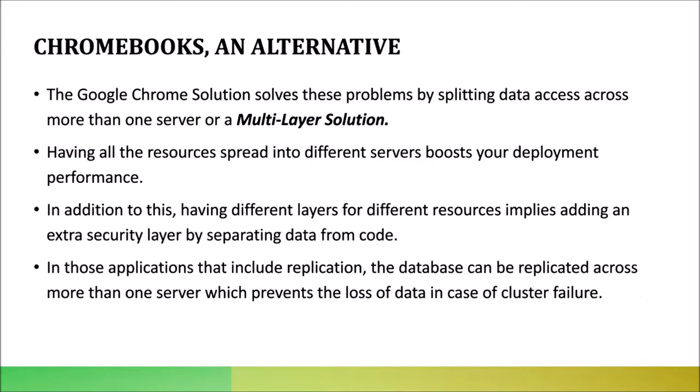But in the case of Google, they solved that problem by splitting your data across more than one server on multi-layer solutions. That's kind of implied with using cloud storage, because the data is spread across multiple servers. Having all the resources spread on different servers really boosts your deployment performance. In addition, having different layers for different resources implies adding an extra security layer by separating data from code. So in these applications that include replication, the database can be replicated across more than one server, which prevents the loss of data in the case of a cluster failure.